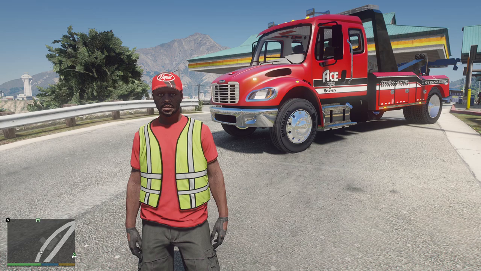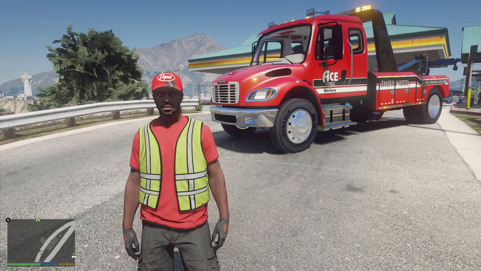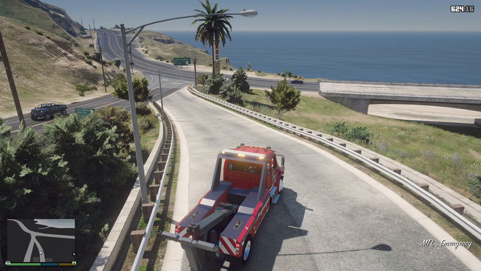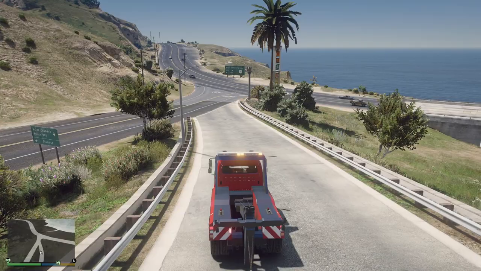Today, we're going to be doing some work for our tow company, Ace Towing and Recovery. We have the M2 Freightliner out today. We got a call that a park ranger is stuck. They got a Ford. Some of you guys are going to make jokes about the Ford. But no, they got a Ford, and they are stuck in the swamp area near Fort Zancudo.